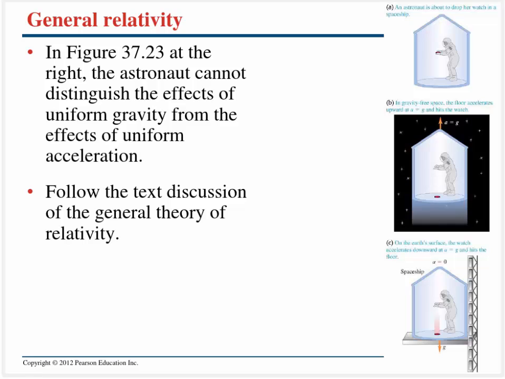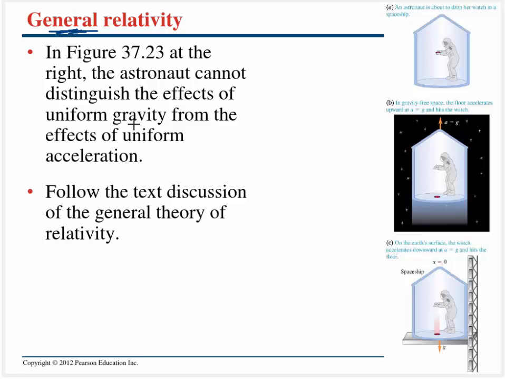So I do want to finish off a little bit and talk about general relativity. And before Einstein, Newtonian mechanics worked, and it worked fine. And there's absolutely nothing wrong with it, especially if we're talking about speeds that are significantly lower than the speed of light. However, Newton's laws, while they're not wrong, they are incomplete. Relativity came along, and so we had to kind of generalize it. And when we talk about general relativity, that's where that kind of comes from.